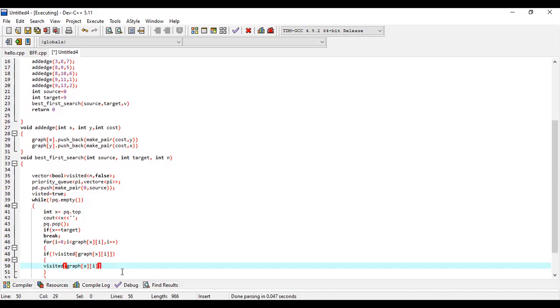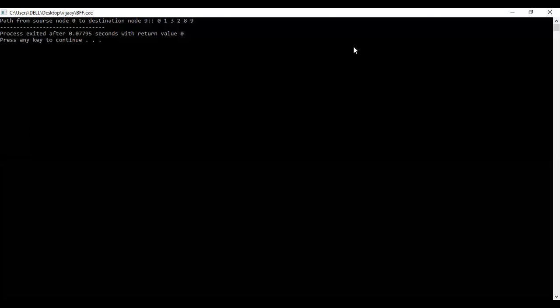To compile this code, we have to press F9, and to execute this code, we press F10. So I will press F10 to execute this code. Then I will get the output as the optimal path from source to destination. After the execution, this is the output. The path from source node 0 to destination is: first it will visit node 1, then node 3, then node 2, then node 8, then node 9.